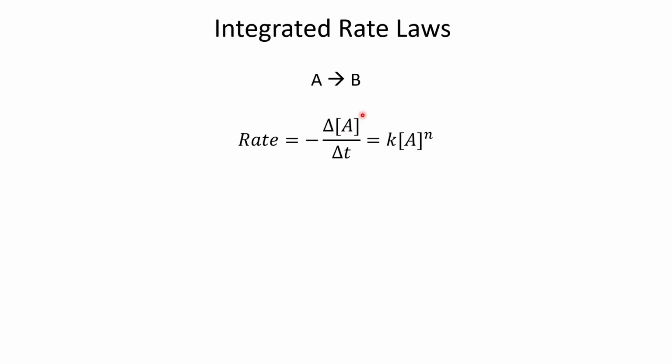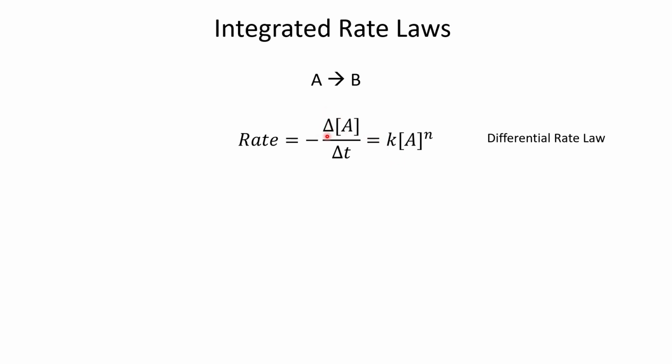Again, if we're monitoring the concentration of A versus time, we have a negative sign because that is a reactant. We write the rate law as so. This is what we generally call just our rate law, but actually this is the differential rate law. And it's important now to make that distinction because now we're going to talk about an integrated rate law. Okay, so we have this expression here.